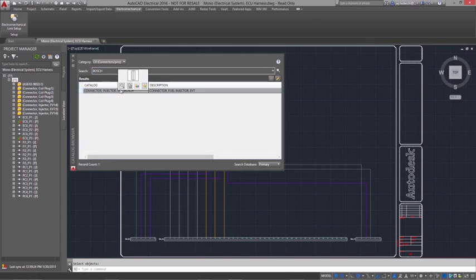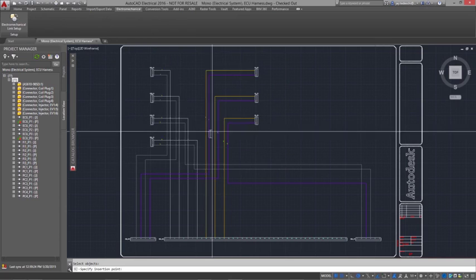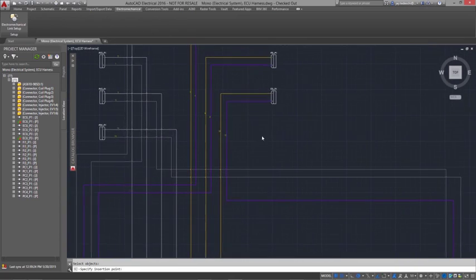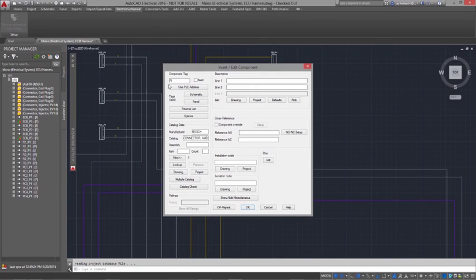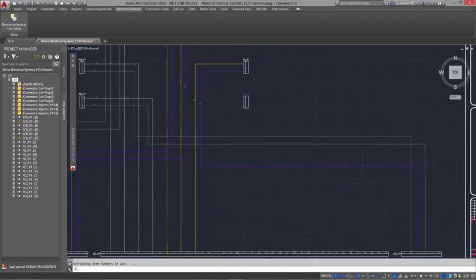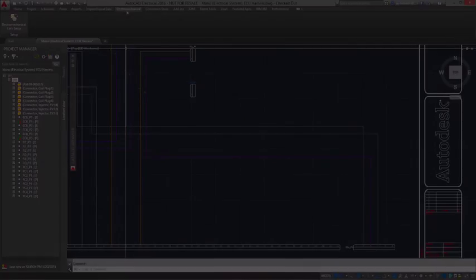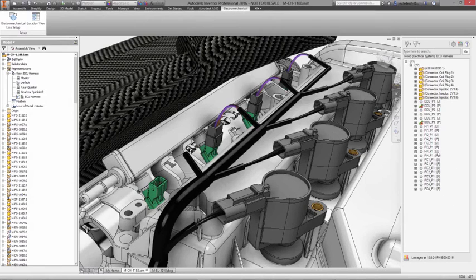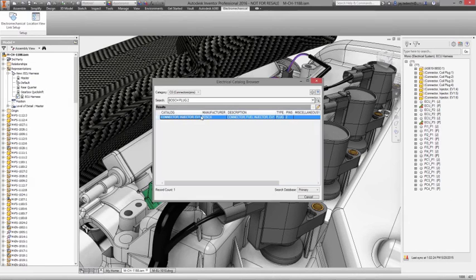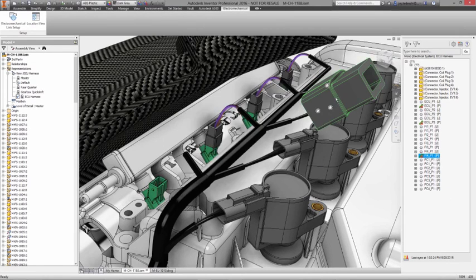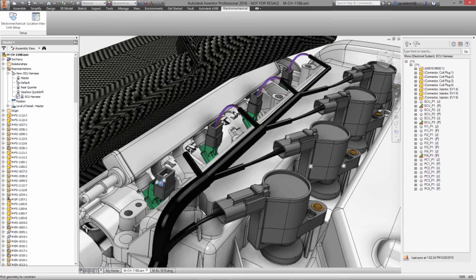The location window is a shared module between Inventor and AutoCAD Electrical that shows all components and wires in your design in a single location. Components are listed by installation and location, making it easy to keep both applications in sync. And linking CAD files from your 3D models to their 2D schematic counterparts can be done simply, all within the browser. There's also an electrical catalog browser for Inventor, so you can insert 3D parts by selecting a catalog value that's linked to the AutoCAD Electrical database.